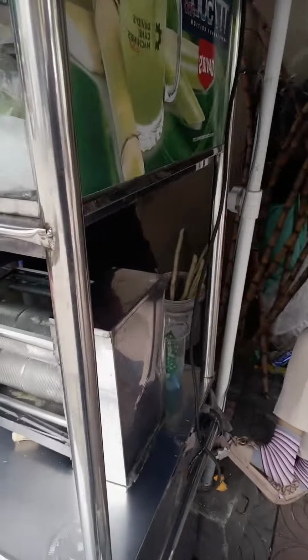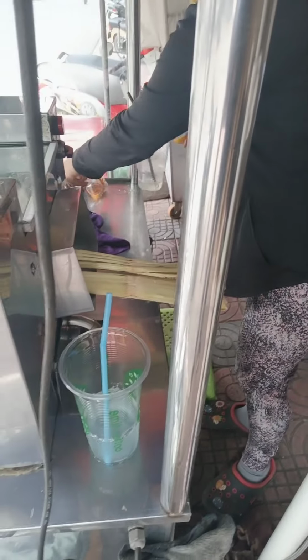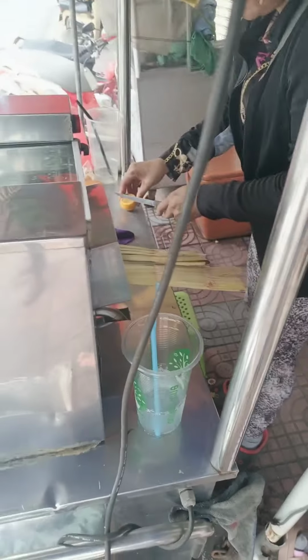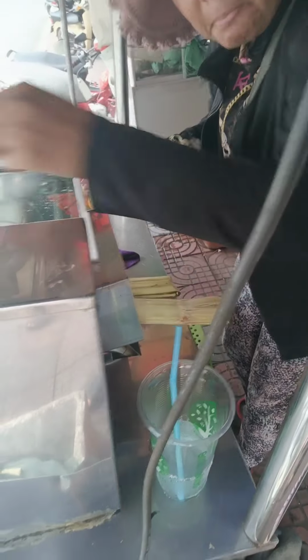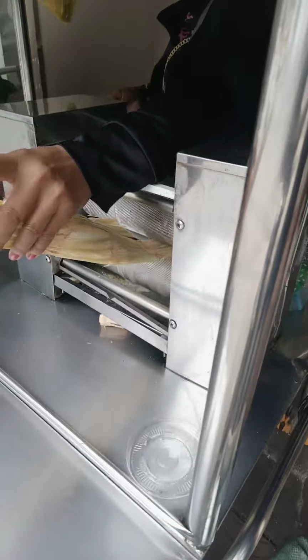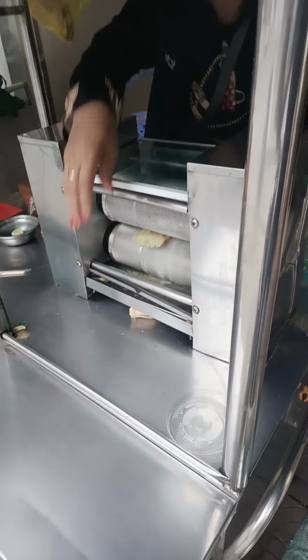See how she has it perfectly timed out. She cuts the citrus and puts it in. So she used to make these. Imagine turning those rollers by hand, you know, and she's really strong. So I feel indebted to her, because she's the one that inspired me to get in the business.